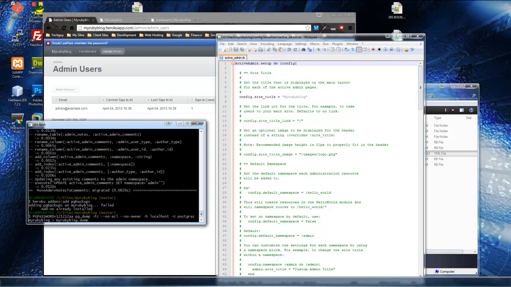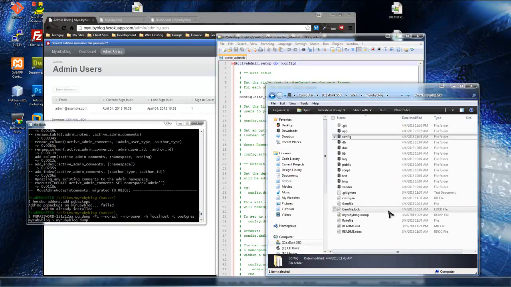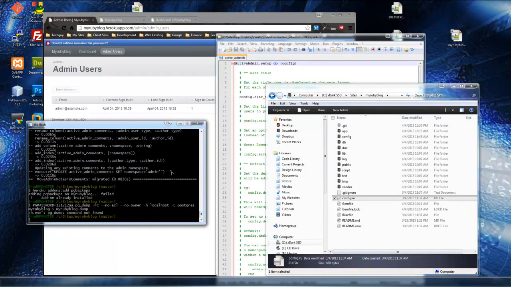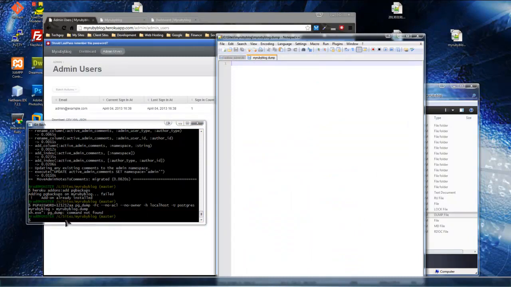And let me just check this over, make sure everything's correct. So after we run this, it should go to our directory. Actually, we have a dump file there, but I'm going to get rid of that. Okay, so let's run this, and you can see it gave us the dump file, but I don't know why it's saying command not found down there, and it looks like it's empty.